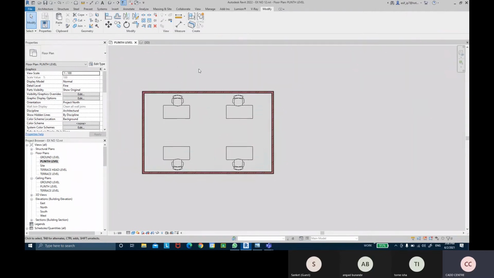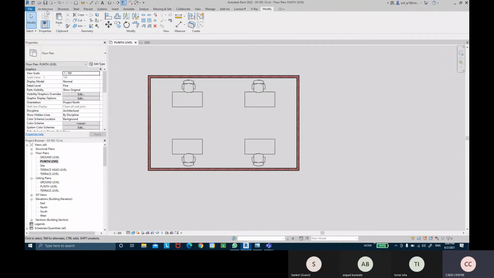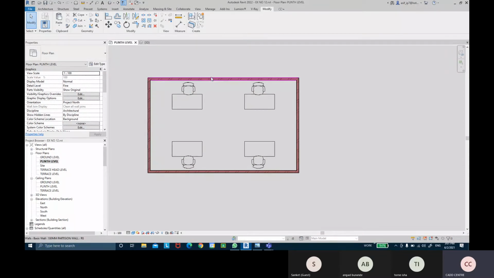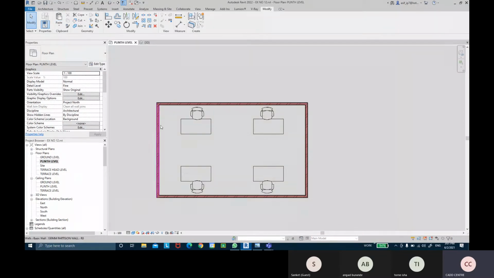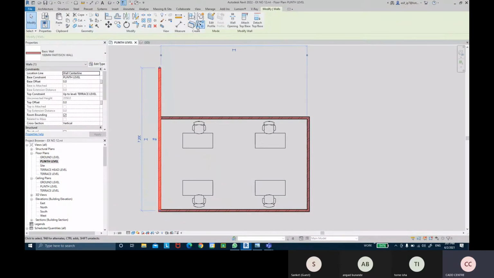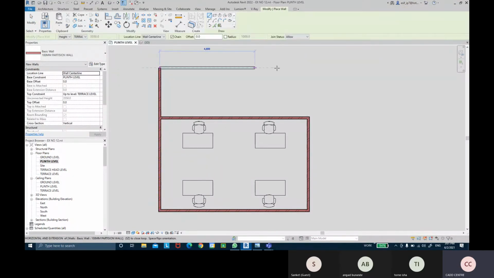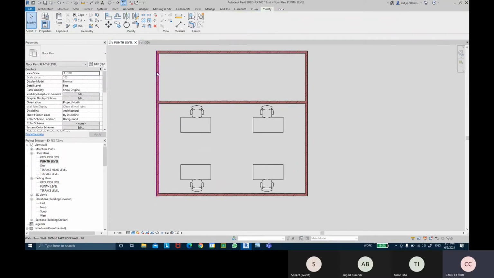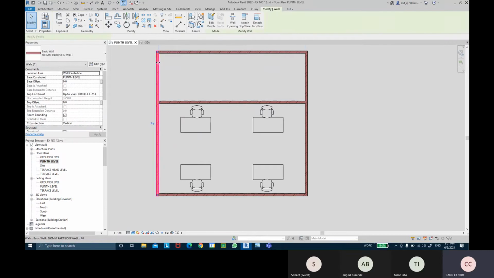For example, you just extend this wall. Now, if I select this wall, you can see the entire wall gets selected.